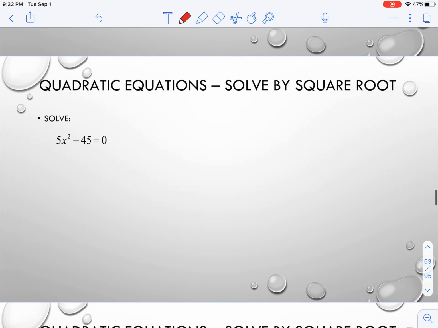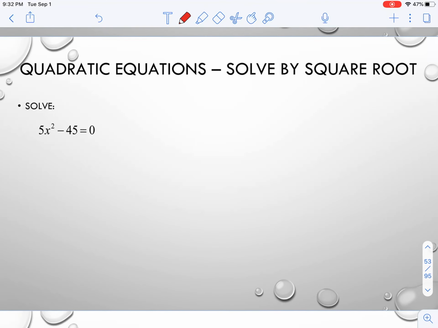So solving by taking square roots. All right. Again, I want to ask myself, do I have a GCF? Here I do. It is 5. Right. So I can factor that 5 out. But even if I didn't factor that 5 out, I could have done this another way. If I divide both sides by 5, I'm left with x squared minus 9 equal to 0. Because I simply have a squared term and a constant term, and I have no x to the first power term, I'm able to solve by taking square roots.